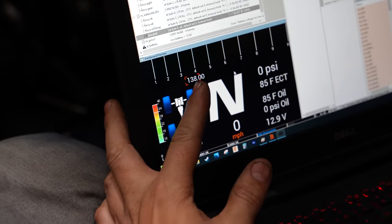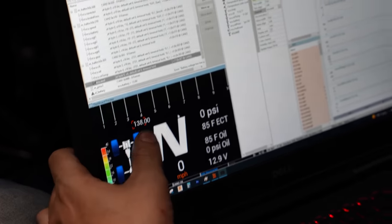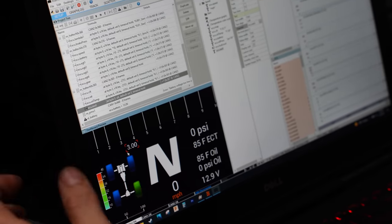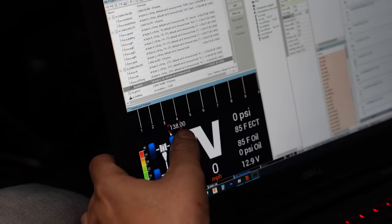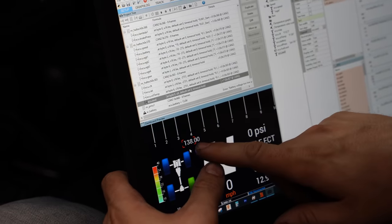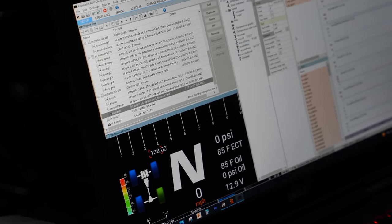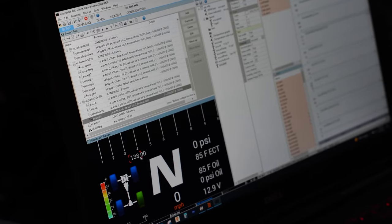Now, what's really cool about this is that these are great numbers. These numbers are actually in bar. The system always has a couple PSI or bar of pressure. 14 PSI is one bar. And so when you see this much, I can work backwards and I know what I'm expecting. This is a very high powered sensor. I think it's 500 PSI.